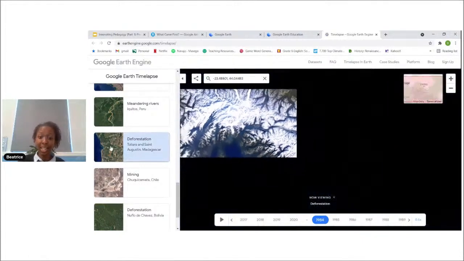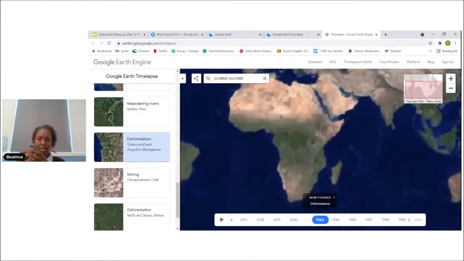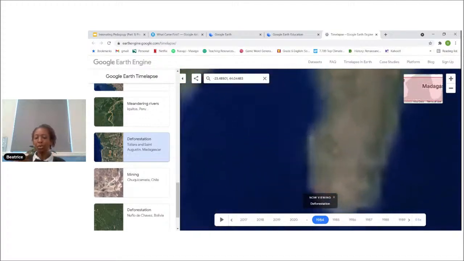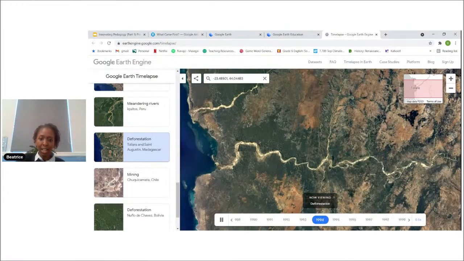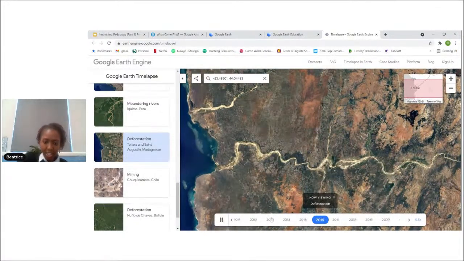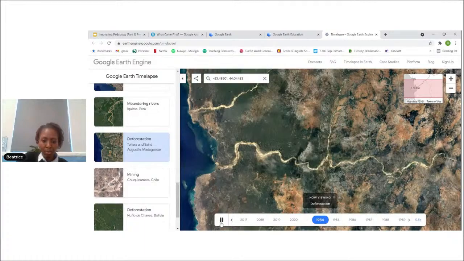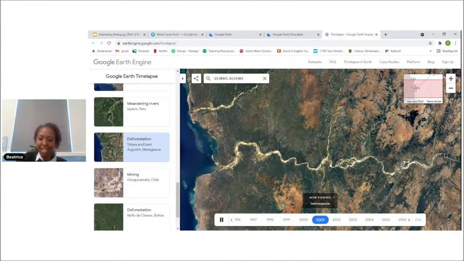Again, like Google Earth, it transports you from where it started originally all the way over to Madagascar. At the bottom over here, it takes you through the years from when the deforestation period started to the current date.